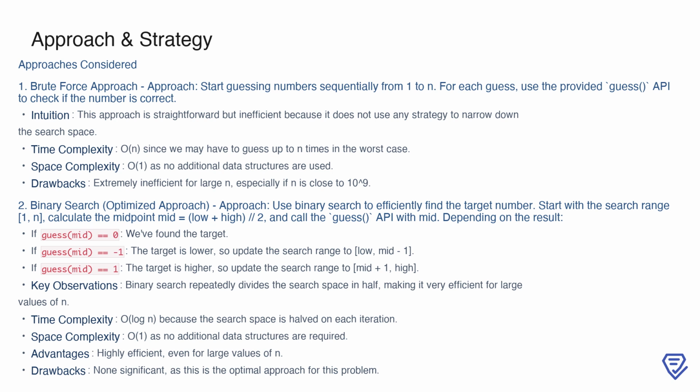The key strength of binary search lies in its efficiency. Each step halves the search space, resulting in a time complexity of O(log n). Like brute force, its space complexity is O(1), but it's significantly faster, even for very large values of n, and has no notable drawbacks. This makes it the optimal approach for solving this problem.